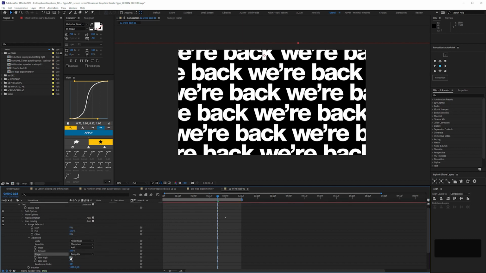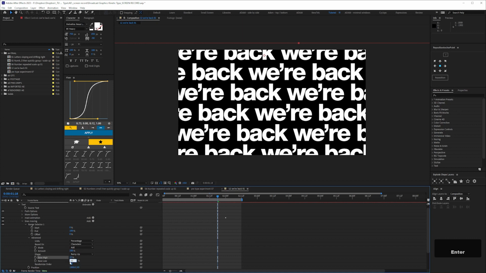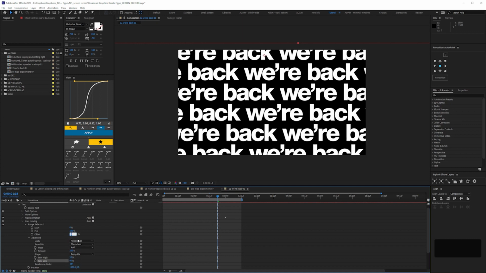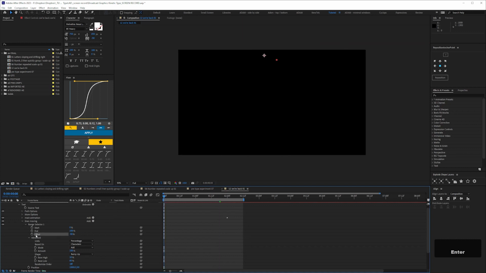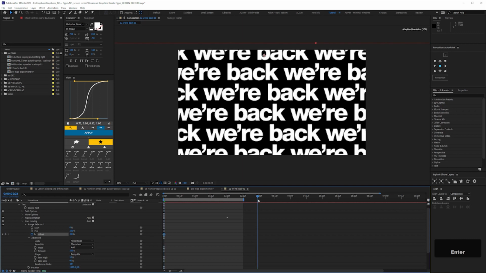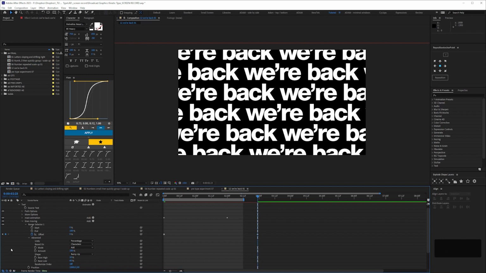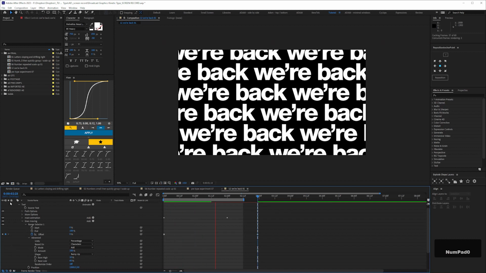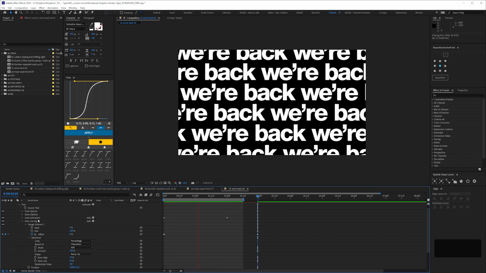Ease high we're going to set to 10, and ease low we'll set to 60. And the offset, I'm going to keyframe from -80, and then about 3 seconds in, we'll set that to 0. We've got movement on those lines, but at different speeds.